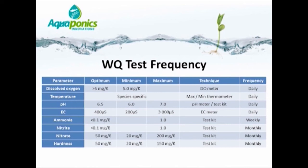The ammonia should ideally be below 0.1 milligrams per liter. There is no minimum. An ammonia level of 0 is the theoretical minimum. The maximum is about 1.0 milligram per liter. A test kit is perfectly acceptable for measuring ammonia. If you want accuracy, use a spectrophotometer. And once a week is adequate for you to manage the ammonia levels within the system.